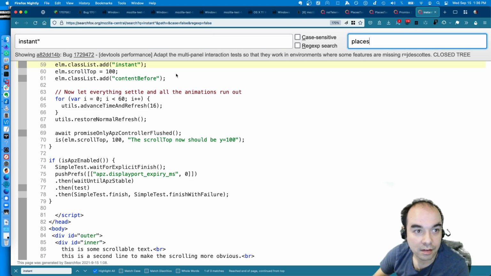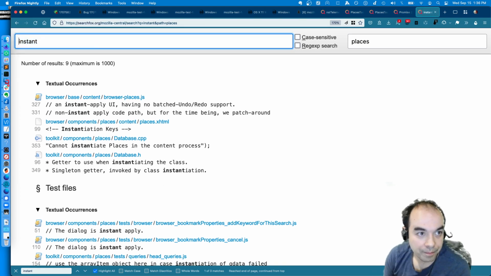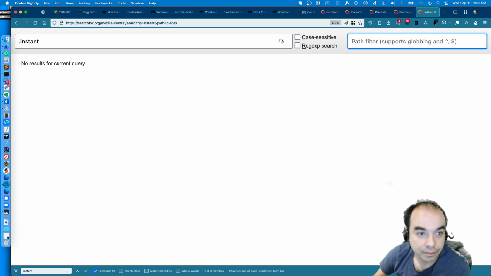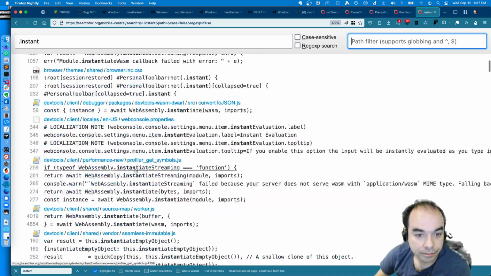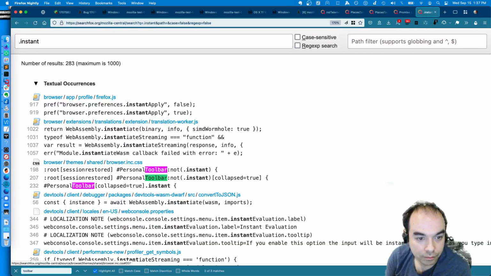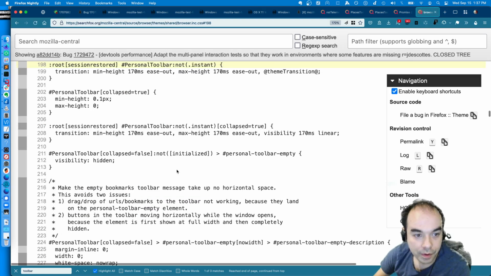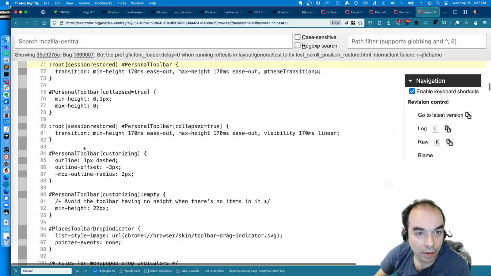Places. Okay. Where did this instant rule come from? Back in 2020. Earlier than that.